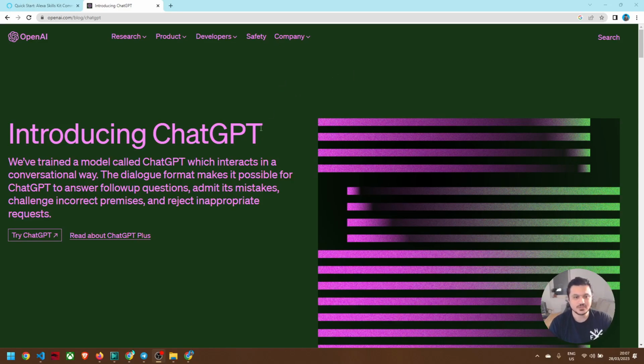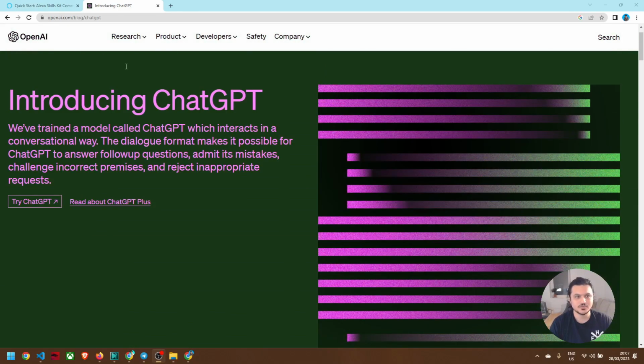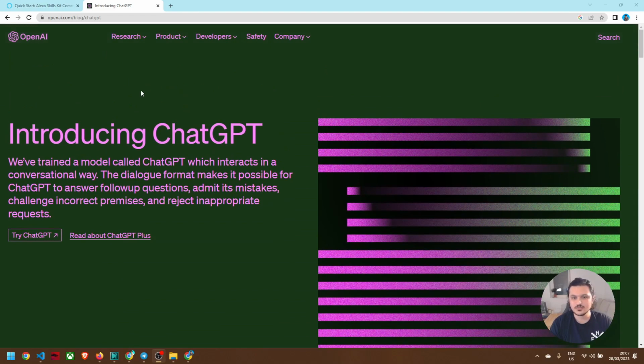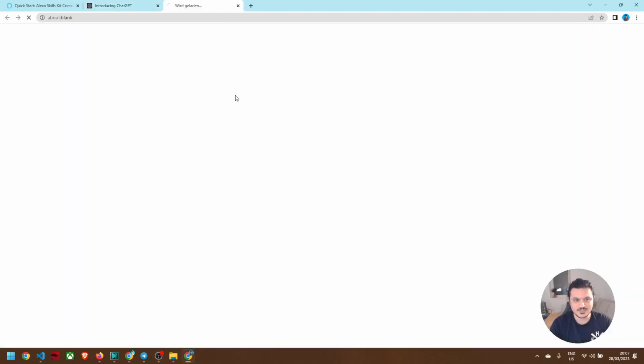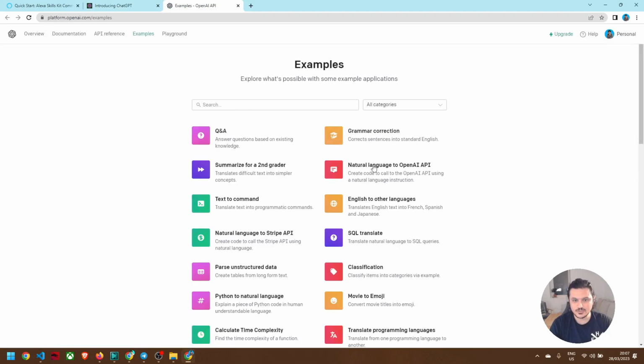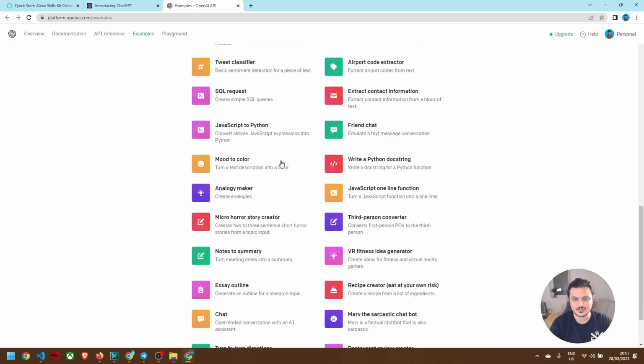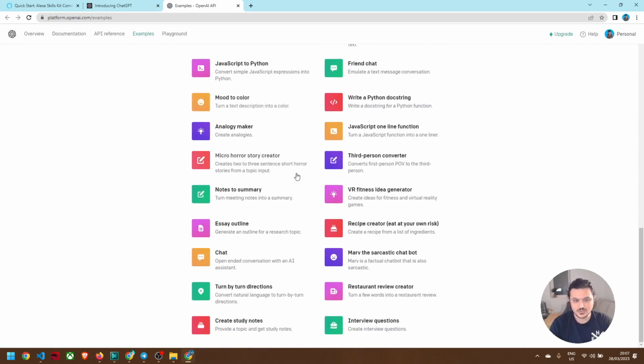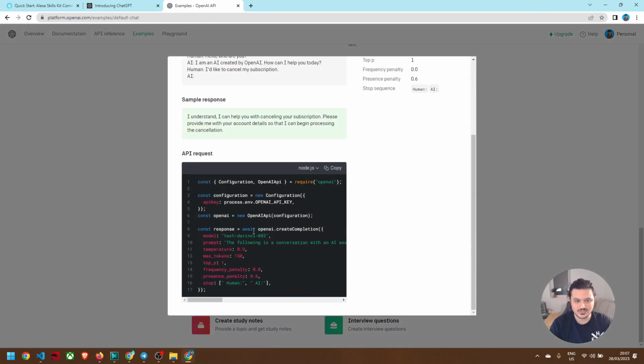So as you visit the ChatGPT introduction website, you can go and find the examples. Under developers, examples, you can find everything that this language model offers. Most of them use the same endpoint. How you're going to build your endpoint is the same. The request is the same.